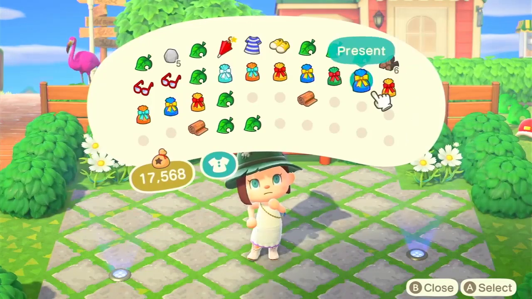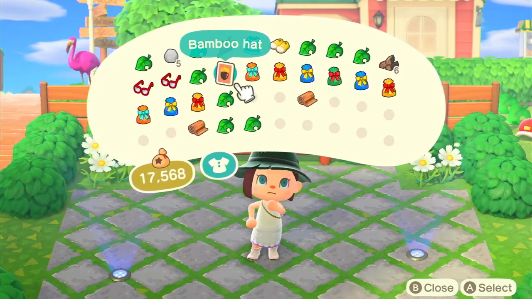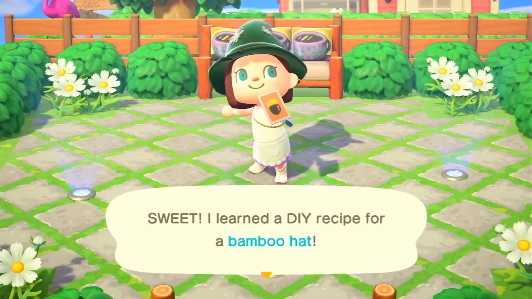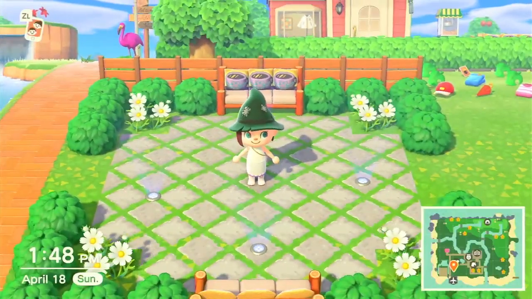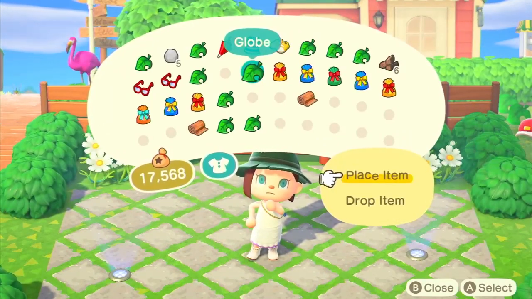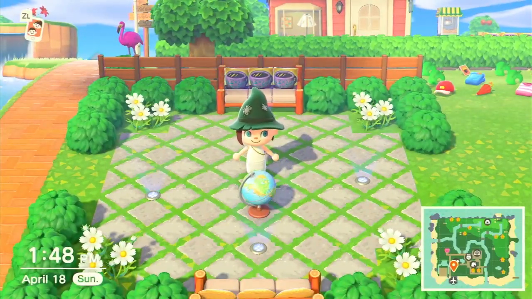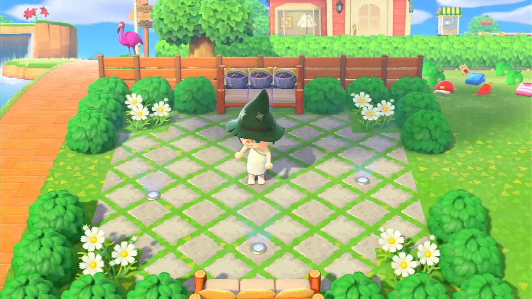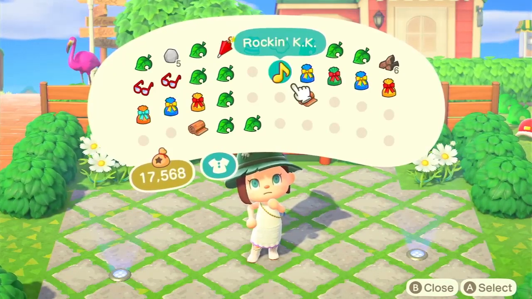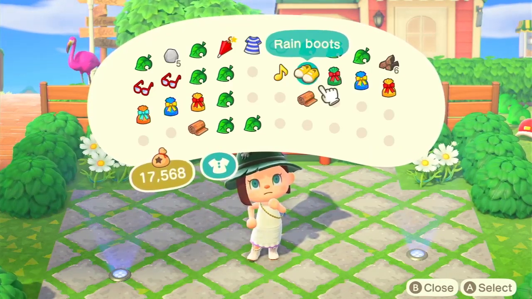All right, next set of bags. Let's see here. Open. A bamboo hat. I don't know it, so I will take it. All right, next item. We have a globe. I like globes. I don't know why, but oh, I was thinking it was like a snow globe. But a world globe, I'll take that too. It's all good. Okay, we have Rockin' KK. Cool. I always like KK music.